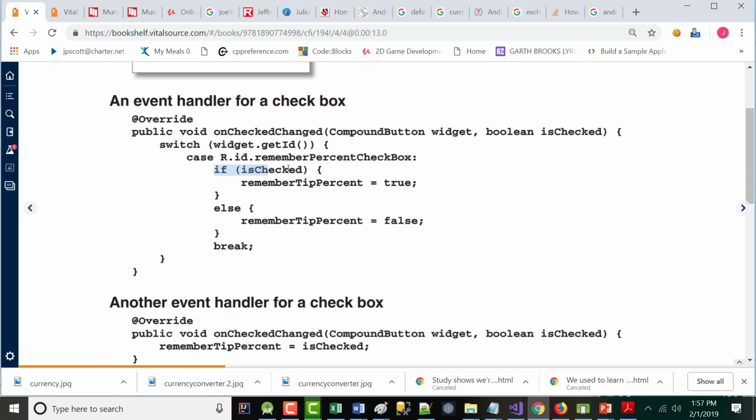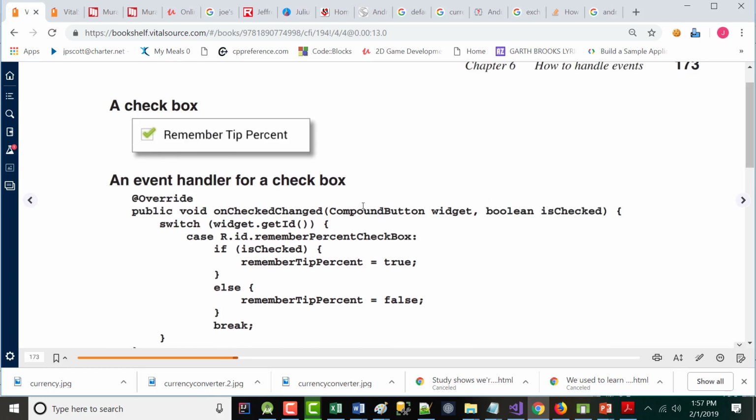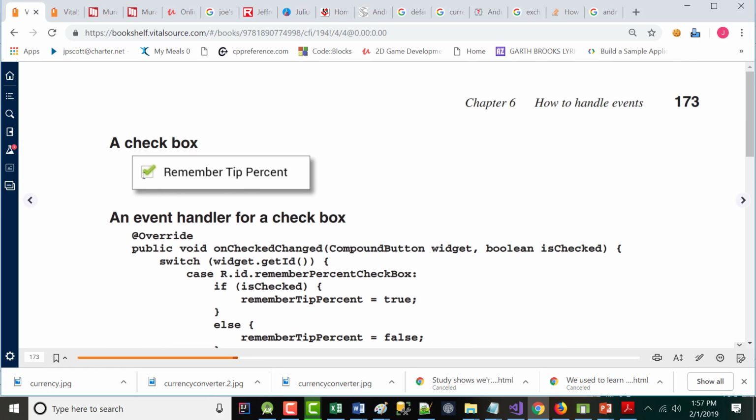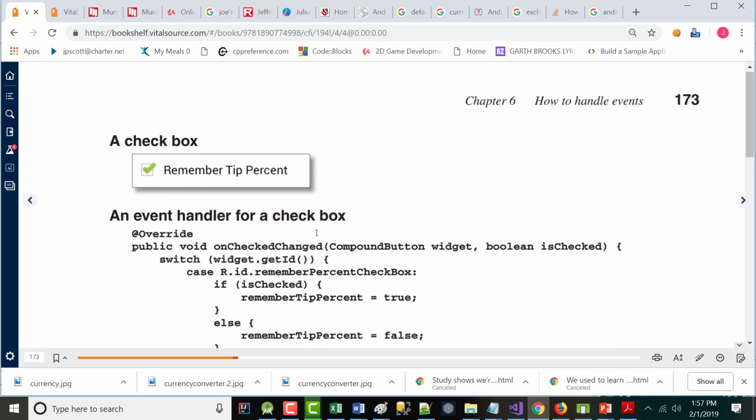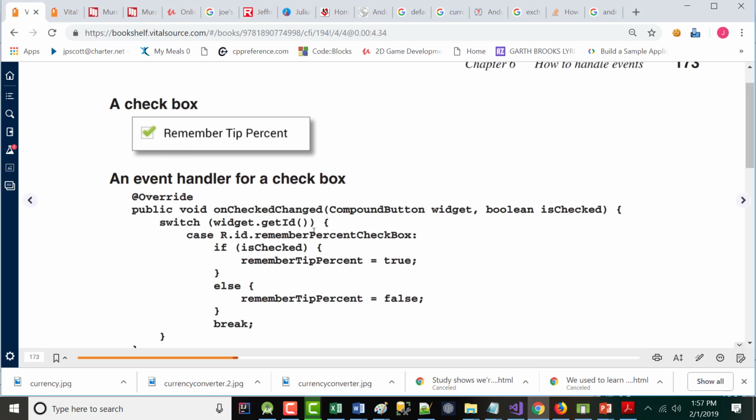You typically say if is checked. And for lack of better words, this is a toggle, isn't it? It's true or false. And typically you want to do something or you don't want to do something based upon whether it's checked or whether it's not checked.